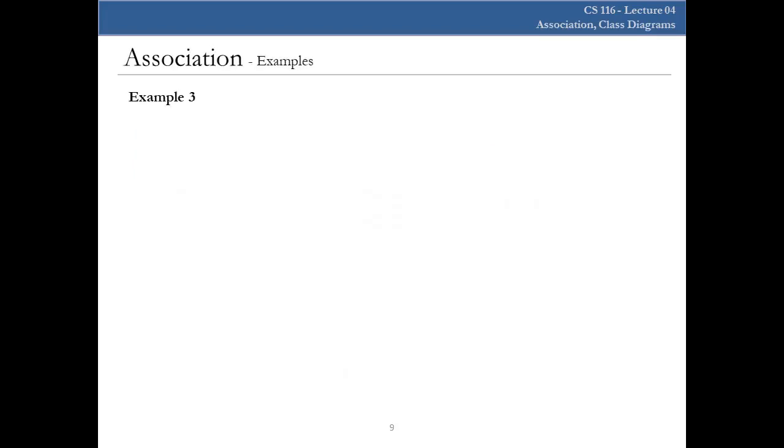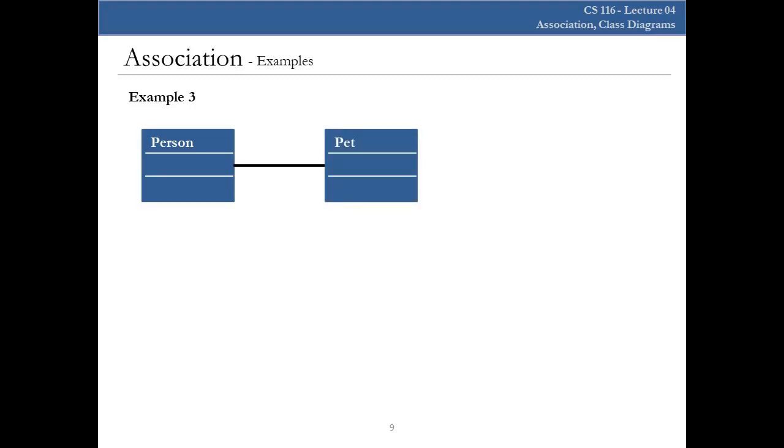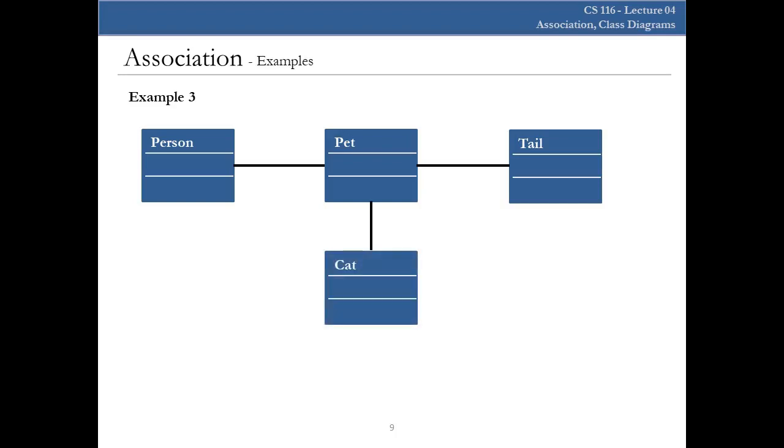This is example 3. Here I am defining another simple class, person, without any attributes or methods. Now I define a second class, pet, and I am relating this class to person. That means a person can have a pet. This pet can have a tail. So tail is a third class, and this class is again linked to pet. And now I define a fourth class called cat. Cat is a pet. And I define a fifth class, house. And I say that this person lives in this house and this cat also lives in this house.